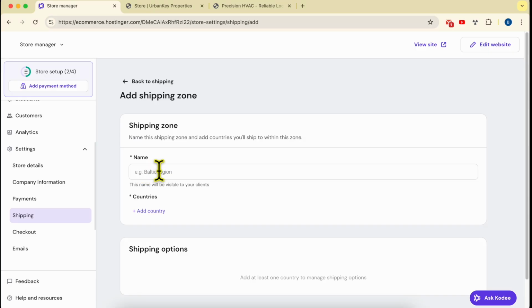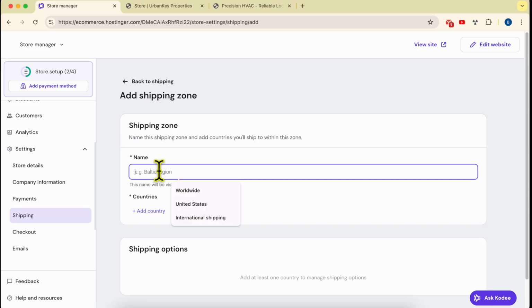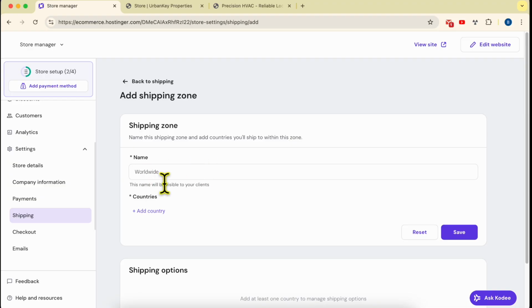Then give it a name. Let's call it worldwide. If you offer shipping to all available countries, call it worldwide, or if it's just the US, call it US shipping, or US zone, or USA zone.